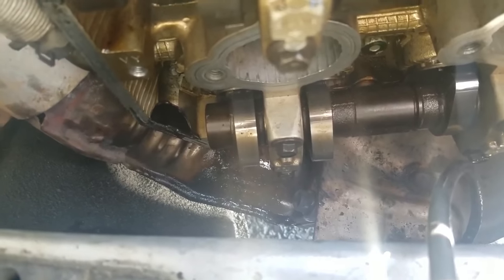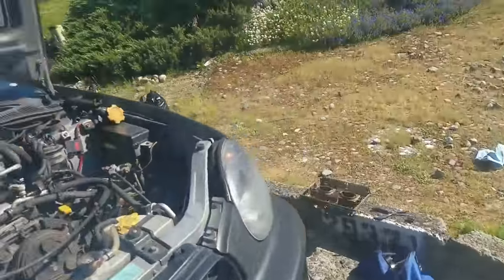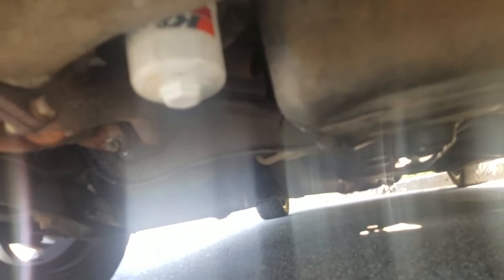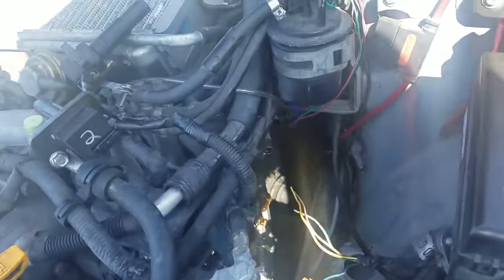Just a heads up: if you do this, you will leak oil. You can see all that — that's all oil, it's not a lot but it's enough to be noticed — probably about half a quart. On my left side I didn't have a bucket, on the right side I got a bucket down there. It's also got oil under the car. Make sure you clean up your workspace afterwards. The reason I decided to do it like this is because there was oil all up on my exhaust and it just smelled horrible when I drove. I highly recommend doing this job if you have no idea when the last time it was done, just for peace of mind.